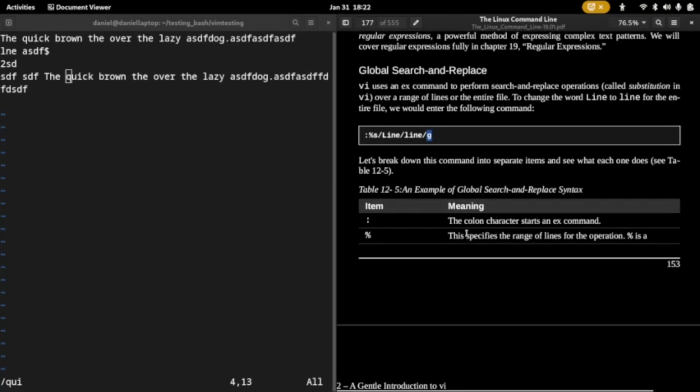To change the word capital L line to a small l line for the entire file, we will enter the following command. Let's do that. So colon %s/ to big, beautiful, full potato.